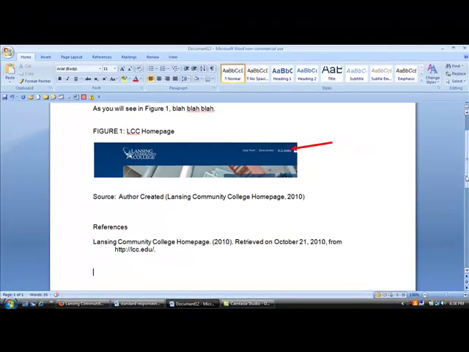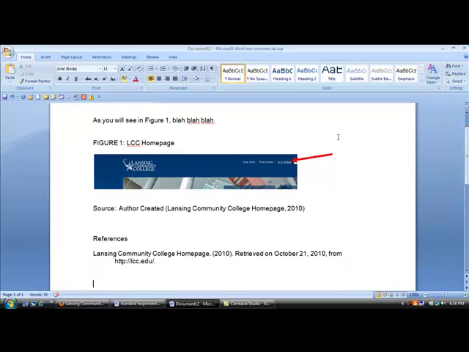So the thing to remember with anything in this class that you do is that any figure that you bring into your text needs to be introduced in the text and linked. So you need to refer to figure 1, table 1, or whatever you're talking about, and that needs to happen before the figure actually appears. When the figure does appear, it needs to be labeled figure 1, figure 2, and at minimum, it needs to have a source. So if it's just author created and it's something you actually drew or made from scratch, then that would be sufficient. But if it's something that you had to go and get somewhere else, even though you created the visual, you have to give attribution to wherever you obtained that material.